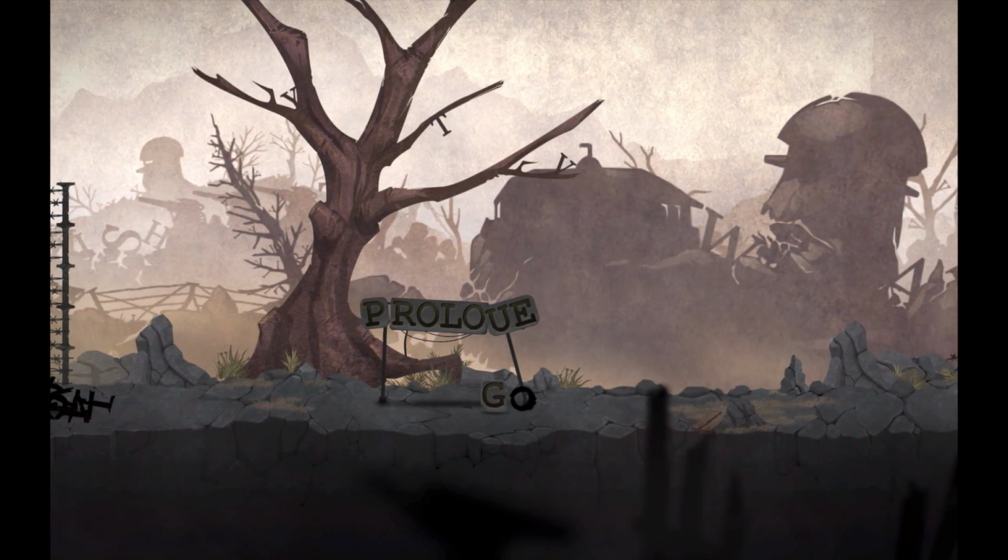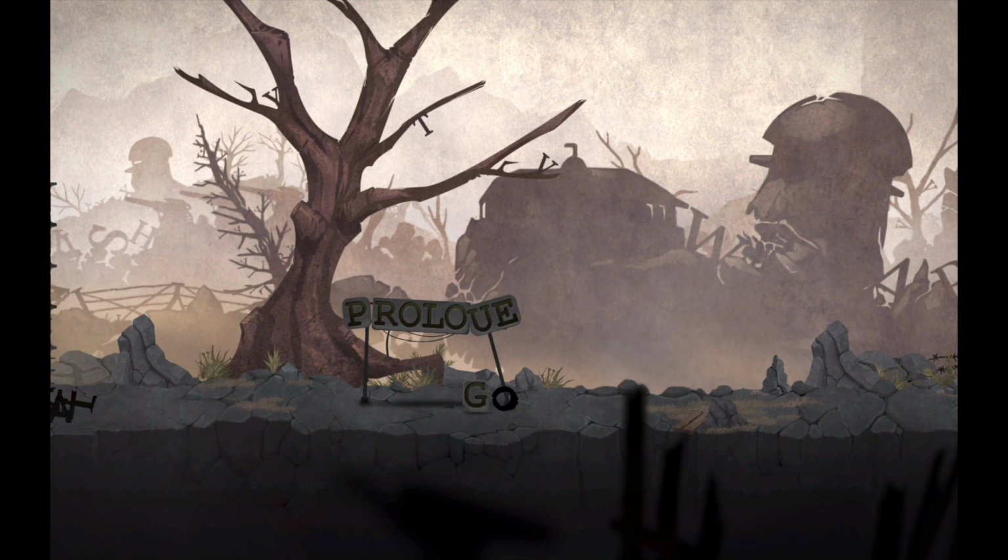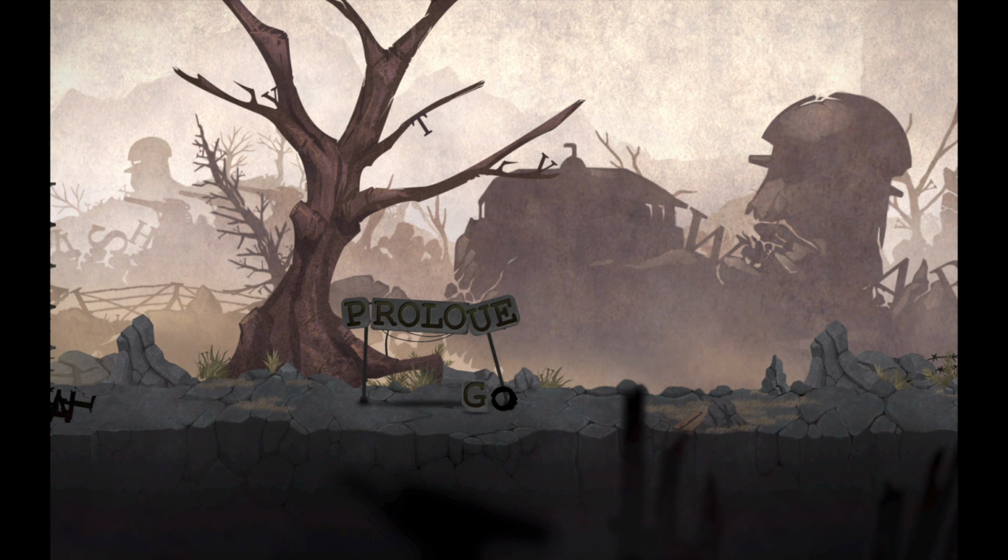So we've just gotten a visual instruction from the game, but no control tutorials or anything like that yet. We know that we're in the prologue because it's telling us that, but otherwise not so much in the way of cutscenes or backstory or anything like that quite yet. A lot of that is revealed through this early part of the gameplay.